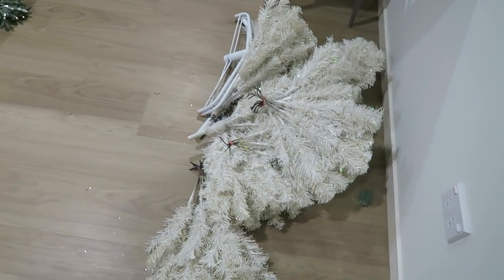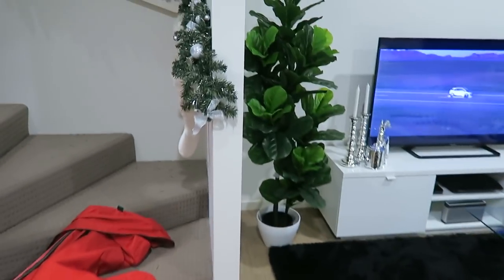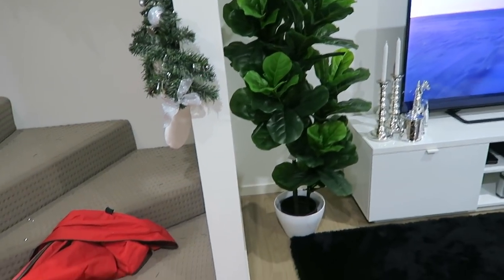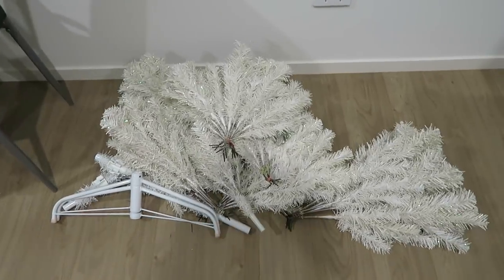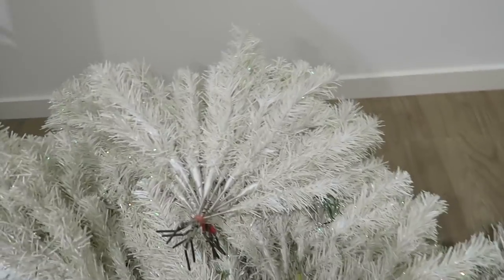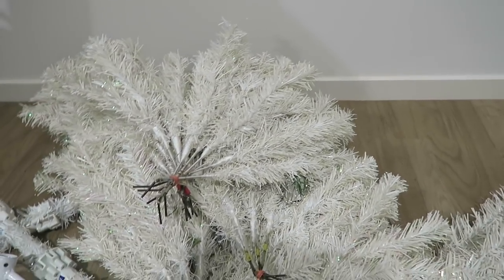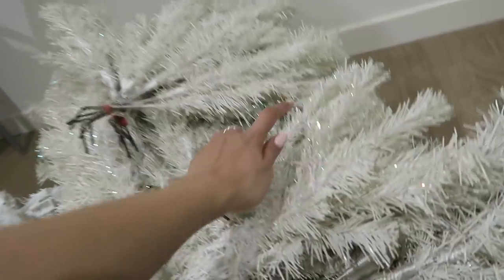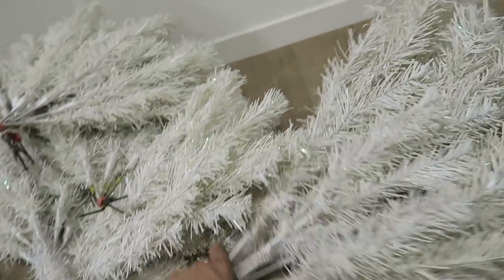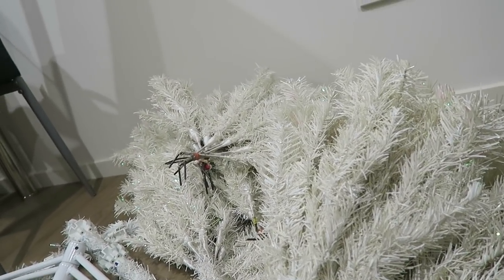All right, next up, I'm going to put my tree up. I still don't know where I'm gonna put it. I really don't know if I wanna put it over here in this corner or here. It really just depends how big it is. Looking at it like this, it doesn't look like a very big tree, but I feel like it was a pretty decent size. So I'm going to put it together and put it up first and then I'll decide where I'm gonna put it. This is the part I hate though, taking the branches and fanning them out and making them look nice. It's not fun to do by yourself, but I'll figure it out.